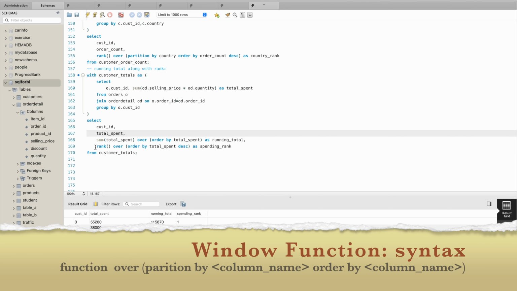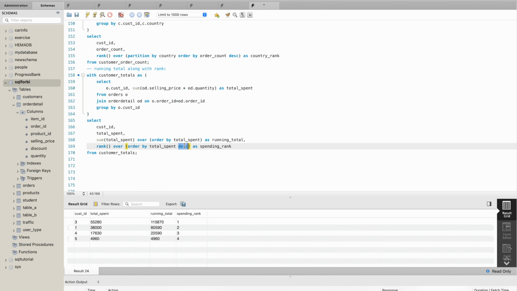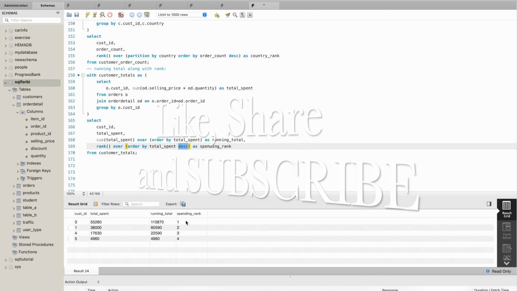So here rank over order by total spent in the descending order ranks the customer based on their total spending. We are specifically mentioning descending order here because we want the highest value to get rank 1.